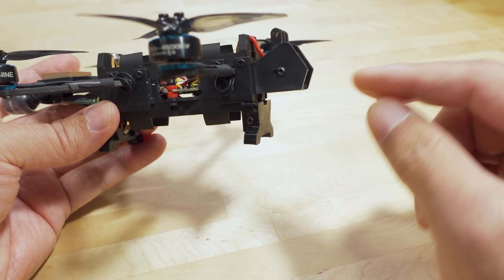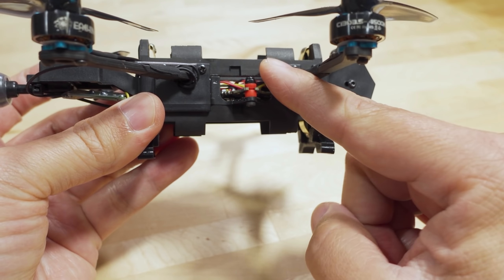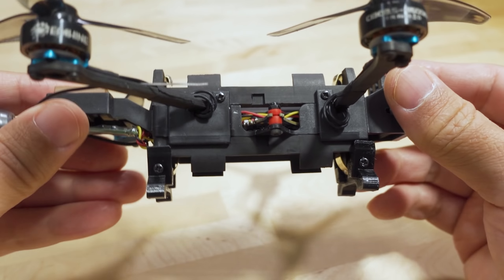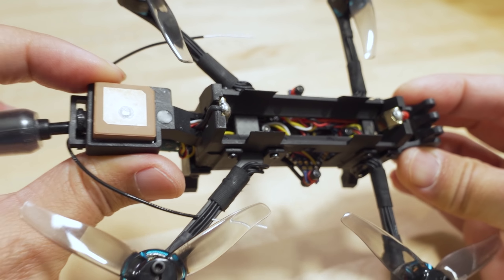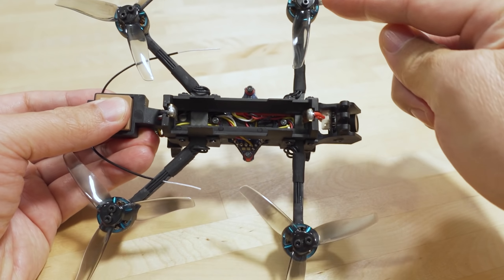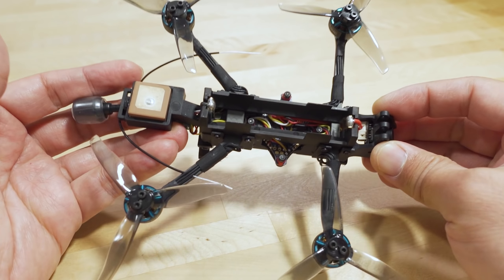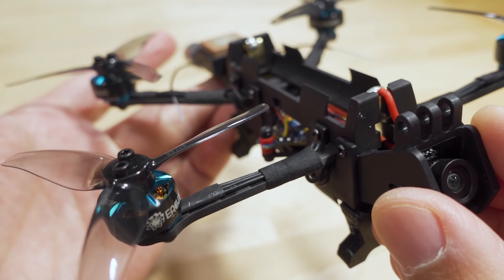Most of this frame is plastic — the camera holder, the little HD camera holder, and the battery trays are all injection-molded plastic, except for the 3D-printed parts used for the landing feet. You're not landing on the battery. There's also an injection-molded plastic part of the frame for the GPS and the VTX antenna. The carbon pieces are the front arm and the back arm, each one piece. They're pretty thin, and at this weight, if you crash on any kind of hard surface, you're probably going to break an arm — they're really, really skinny.